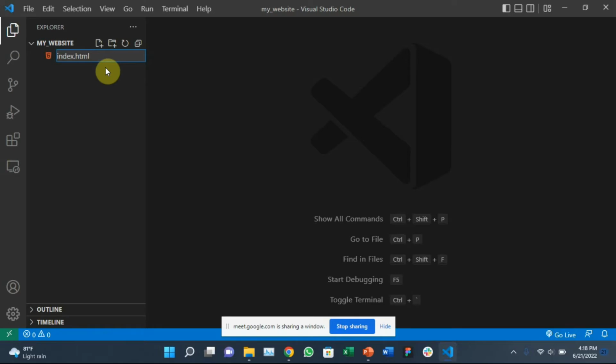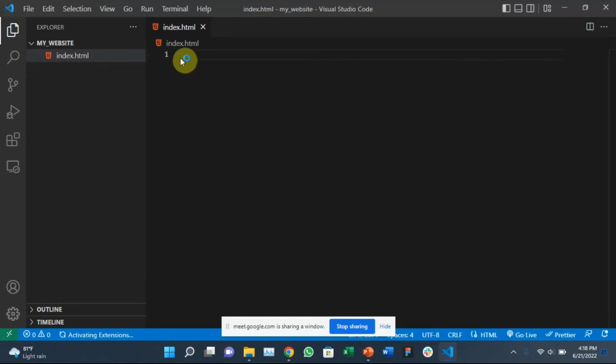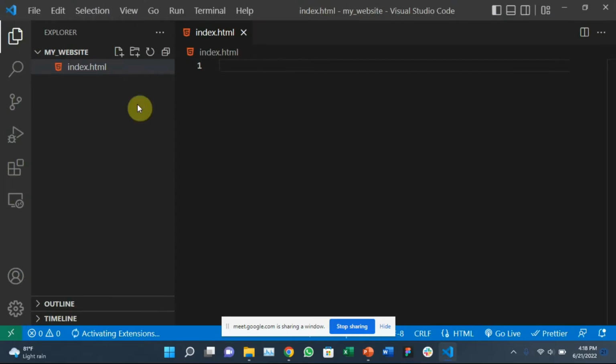Okay. So all HTML documents are supposed to have the extension .html. Without .html, it's not going to display as an HTML document.